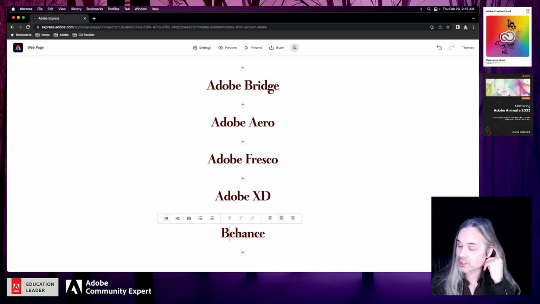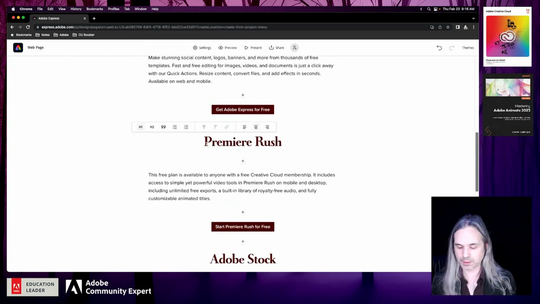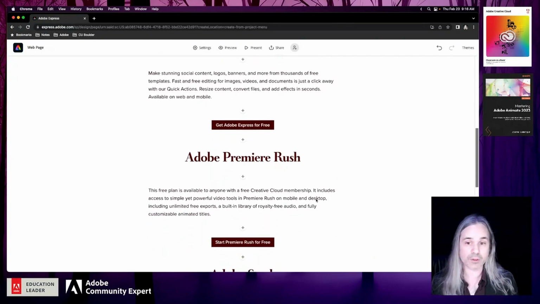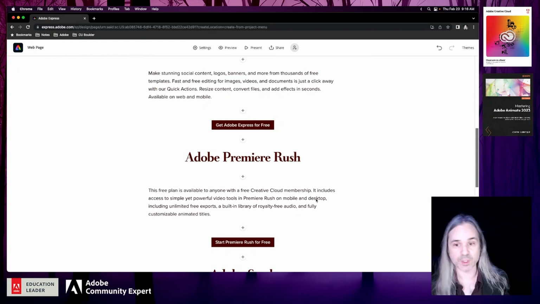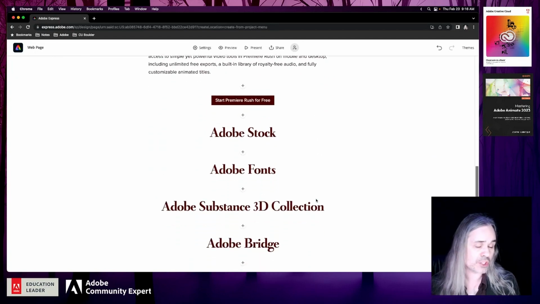Like with XD, they changed what exactly was free with their starter plan. I mean, even with Premiere Rush, I'm putting Adobe in front of all these, so I might as well do it there too. So even with Premiere Rush, that's changed, right? It used to be you could only export like three videos on the free one. Now you can use it as much as you want, you know? So that's pretty cool. They don't always change it for the worse. And hello, Anjali? Am I saying that right? Welcome.